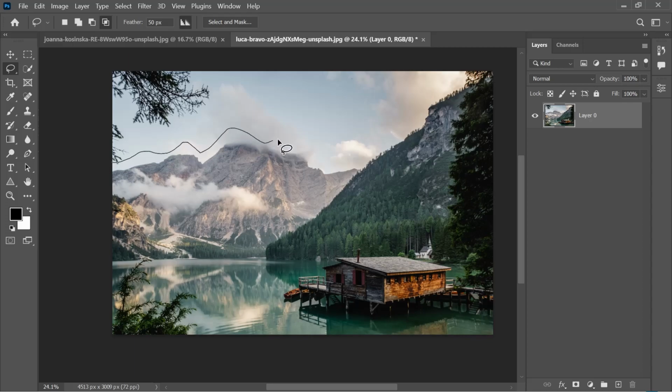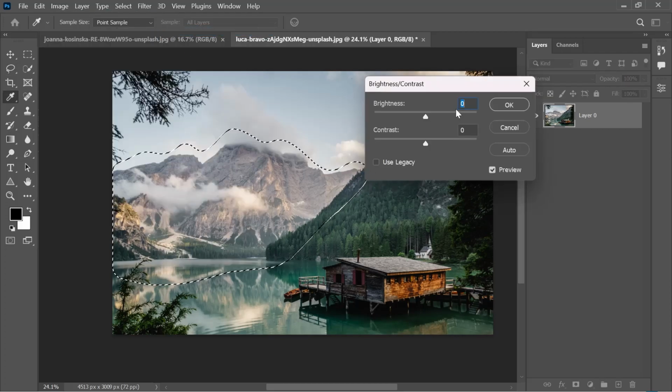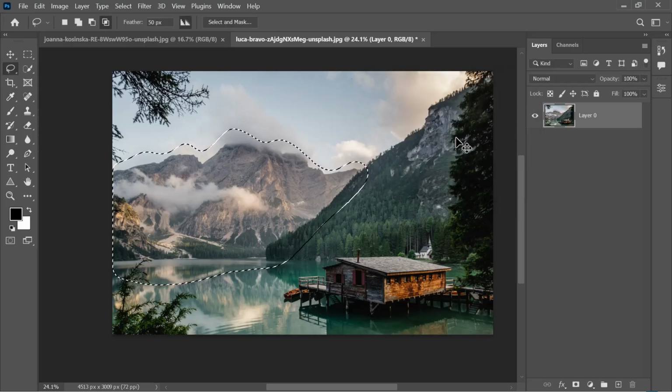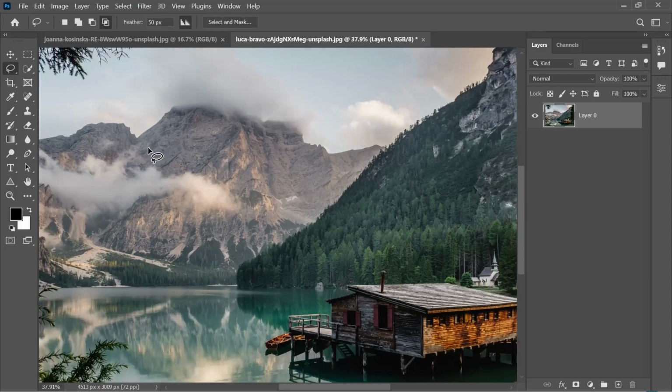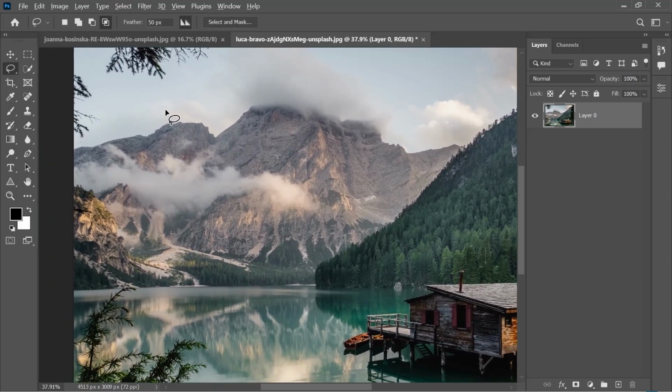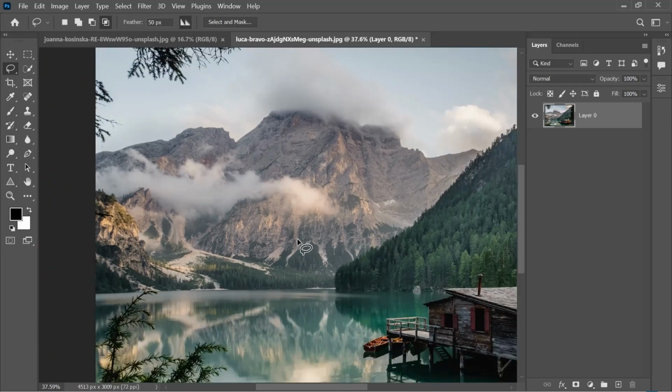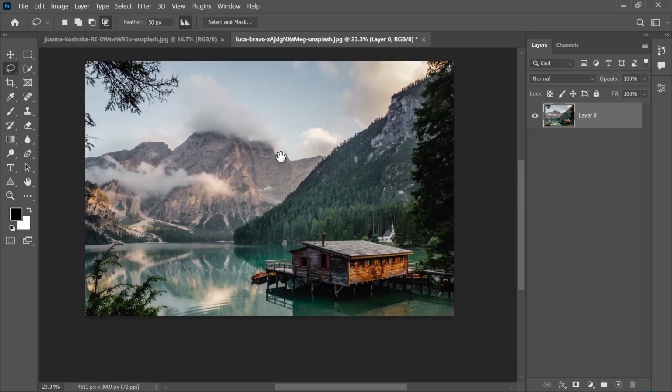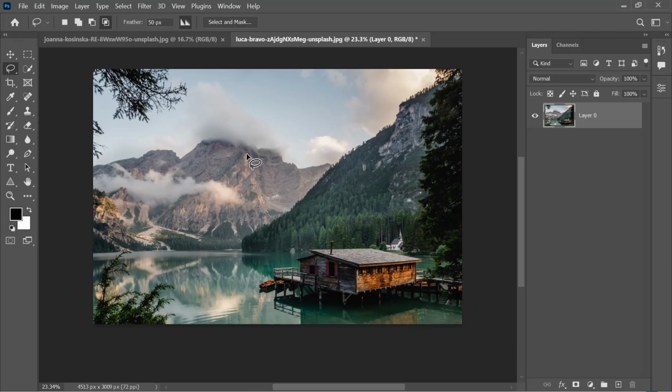So I'll be making a selection like this, a rough selection. Now if I go to Image, Adjustments, and then Brightness and Contrast, here you can see I decrease the brightness a little bit and then increase the contrast, once again the same values, and then I hit OK, deselect, and here you can see there is no stark line, and no one can point out that we have made the mountains darker. So this is what feather is. It just makes the edges more blurred out, or softer edges.